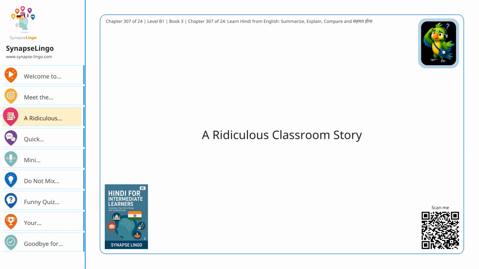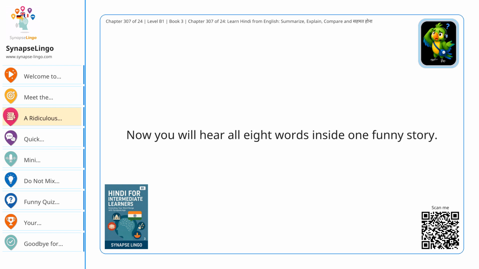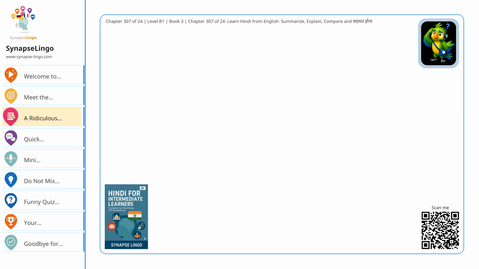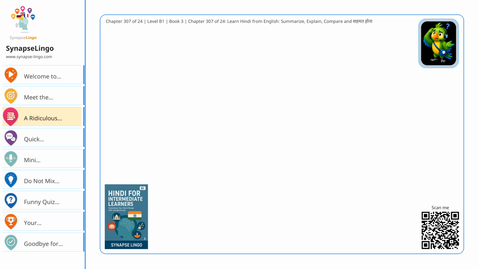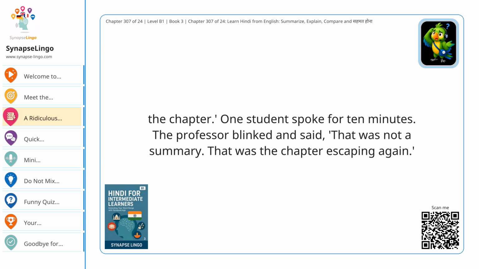A ridiculous classroom story. Now you will hear all 8 words inside one funny story. Listen for the Hindi verbs like little treasure bells. Professor Bhatnagar entered the classroom carrying 12 books, 3 bananas, and 1 mysterious sock. Nobody asked about the sock because this was not their first semester. He said, first, please, सारांश देना. The chapter. One student spoke for 10 minutes. The professor blinked and said, that was not a summary. That was the chapter escaping again.